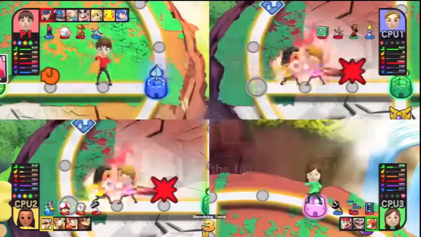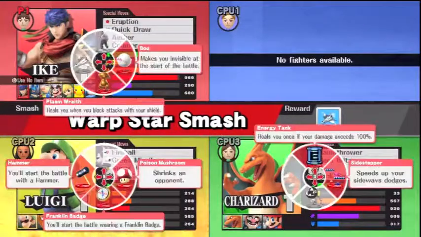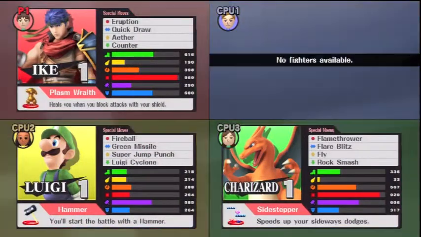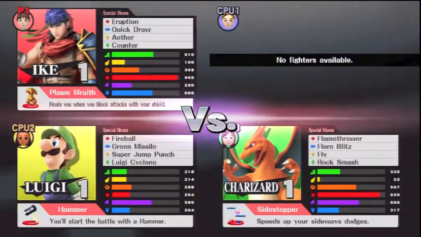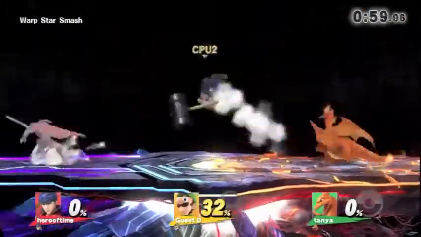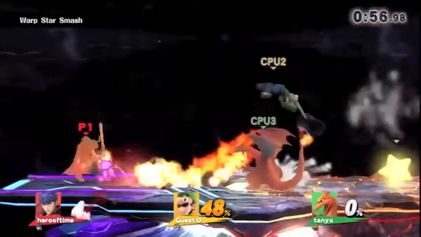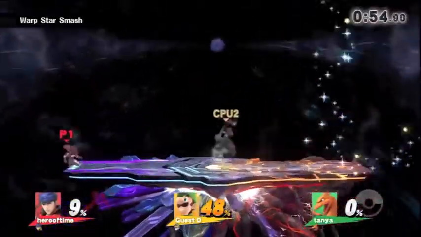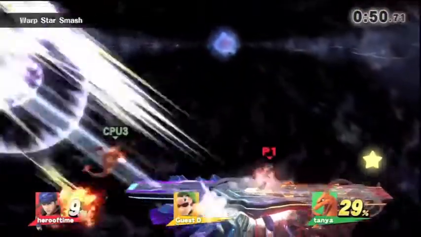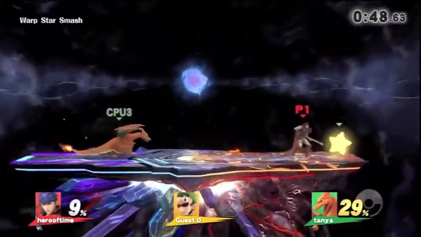Warp Star Smash. Oh, I'm really good at air dodging, so I should make a killing at this. Let's see. Versus. Oh, he has a Hyper Hammer. That's great. Okay, good. Got a neutral attack. Keep this sucker out of my face. Okay, good. Warp Star on that. Warp Star and him. All right, got rid of Guest D, thankfully.